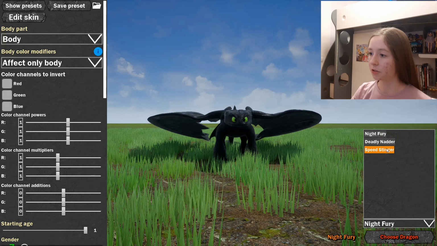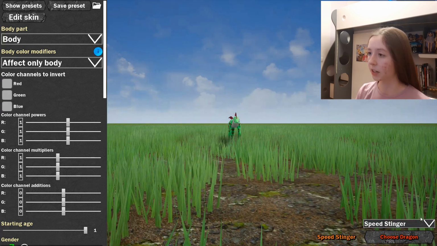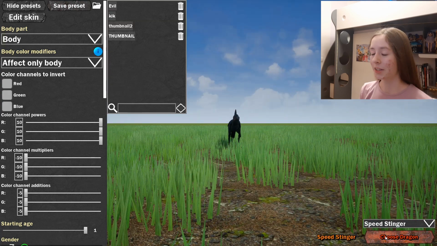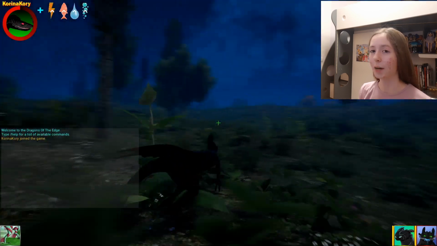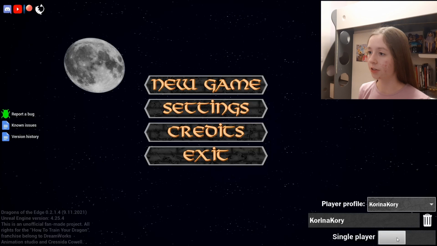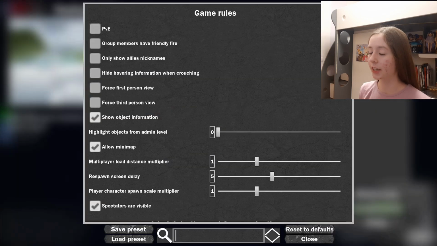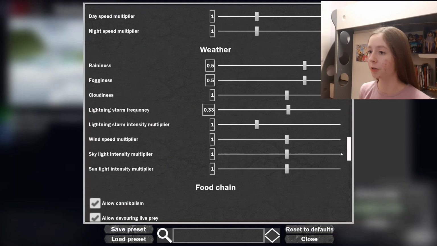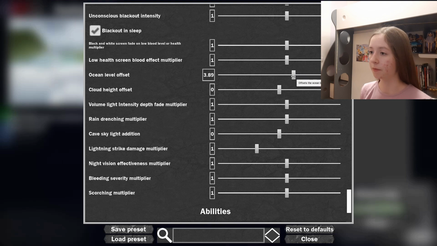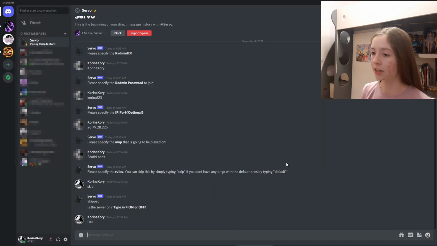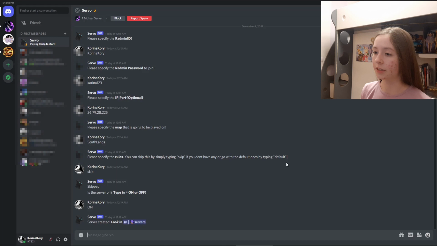So now you do everything as usual, select the dragon that you want, whatever you want. And when I went into the game, it was kind of funny because I was messing with the settings earlier and the whole map was underwater. So I will just go into the settings and fix that up, but at the end of the video, I will actually show you all the settings and what you can do with them. So now that I said the server is on, it actually appeared in the server's channel.